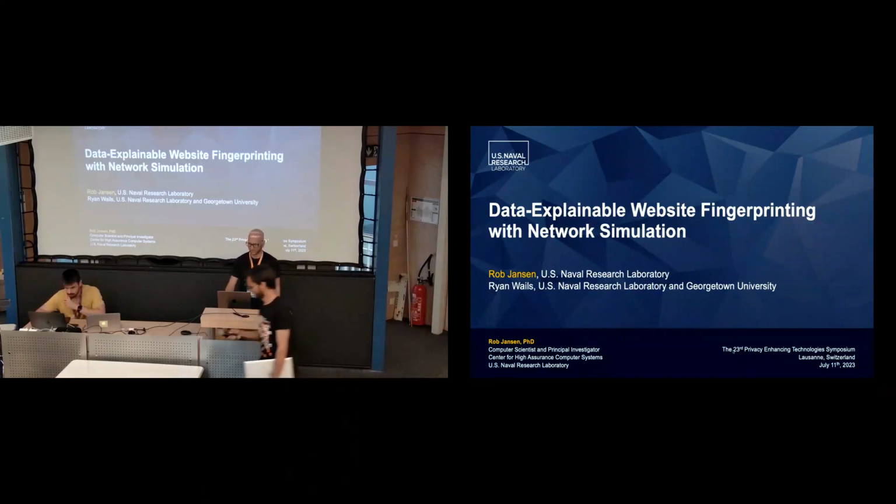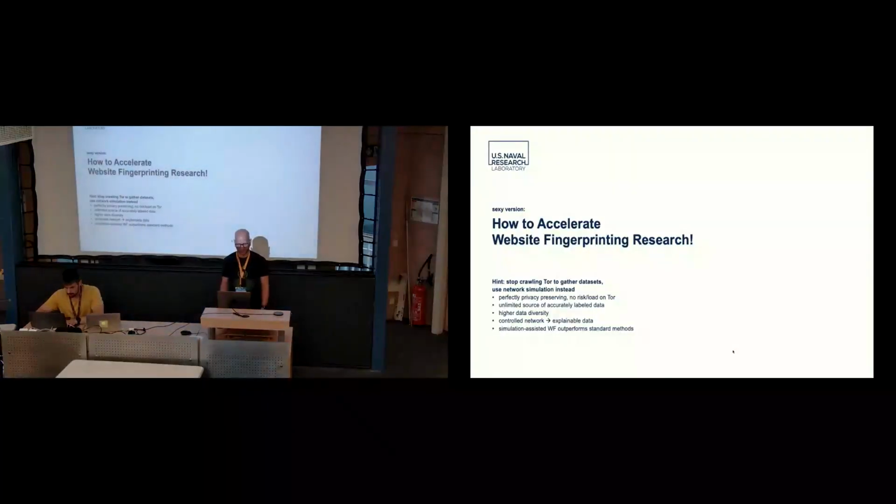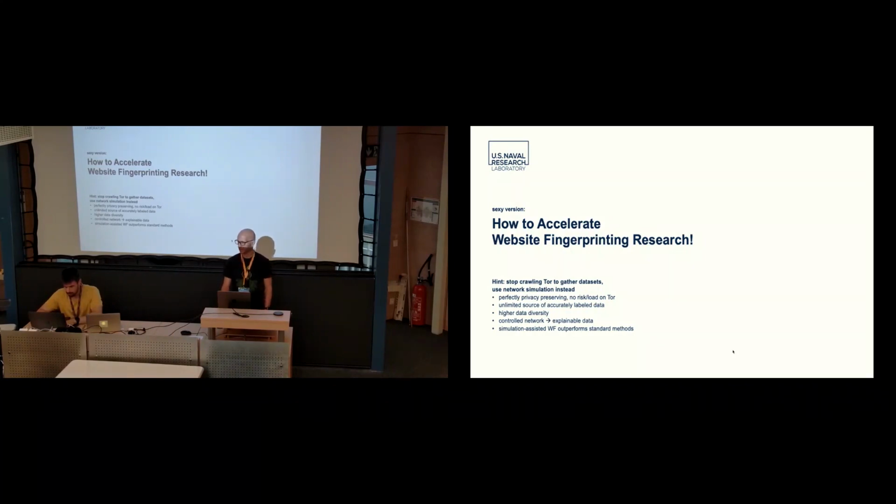All right, thank you. So I'm going to talk about data-explainable website fingerprinting with network simulation. This is joint work with my colleague, Ryan Wales, who's just up here. Another version of the title is How to Accelerate Your Website Fingerprinting Research. Hint, I'm going to tell you to stop crawling the Tor network and use network simulation instead. There are a variety of advantages, which I hope will become clear throughout the talk.